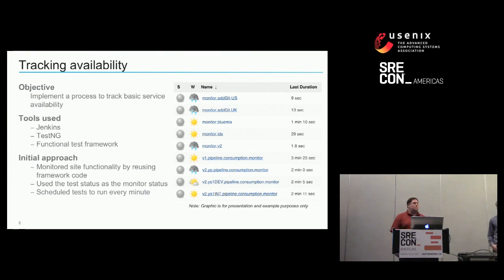Right, and the key leverage we were getting out of the test framework was going beyond that status endpoint, where the question is can I ping or can I not ping this service, and extending it out to: can the user effectively use this? Is this thing usable? That's where we tried to leverage the test framework that was testing that system level usability in order to integrate it with some of our monitors.